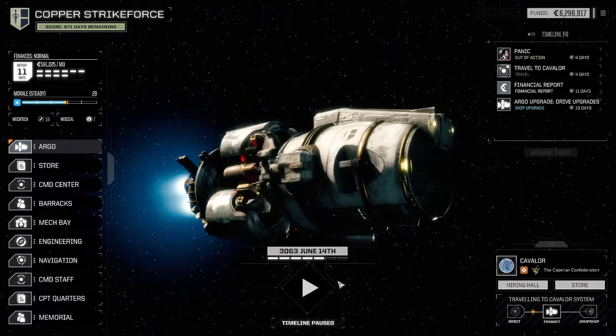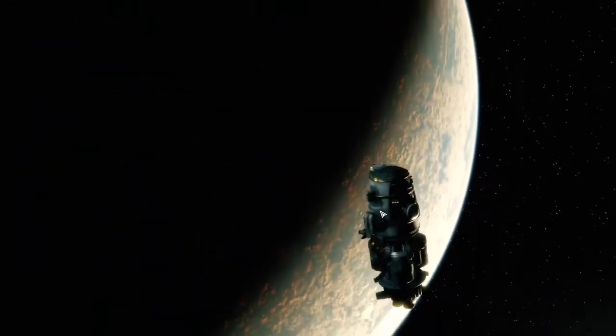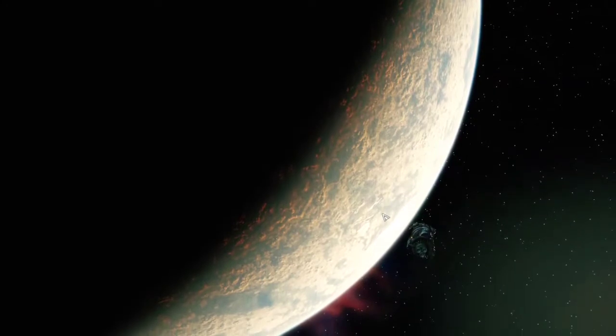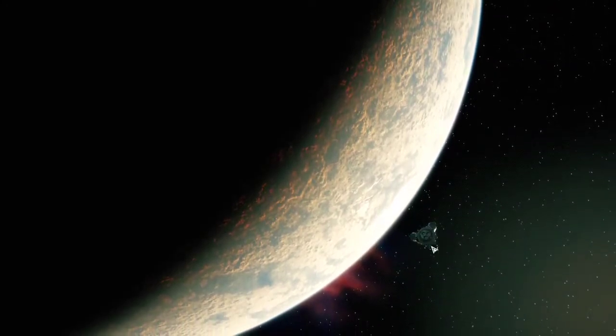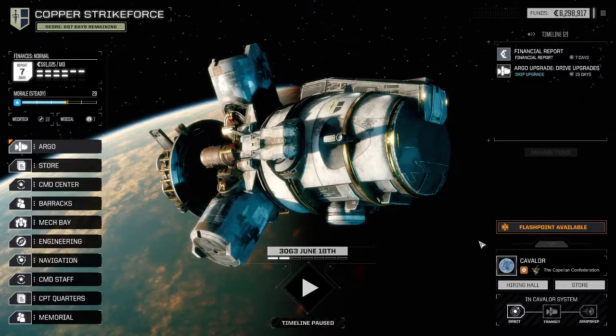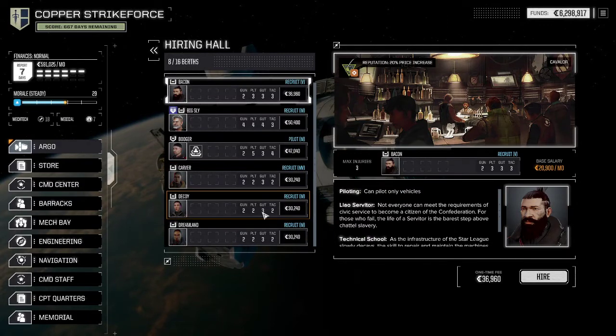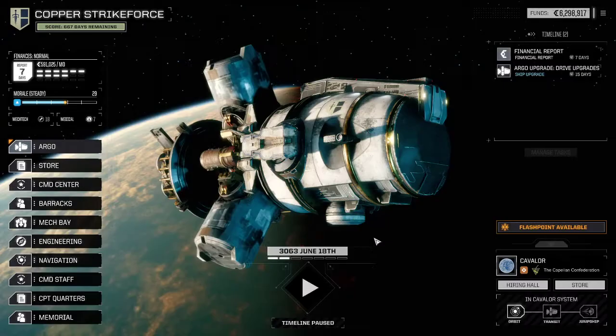All right, that's wrapped up. We're 4 days away. Here we are. We're getting ready to do another flashpoint. I actually enjoy doing these flashpoints, so right now our reputation is disliked. The nice thing is this should move us above that. Before we do that, let's check the hiring hall real quick. No, not really.